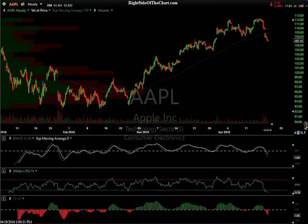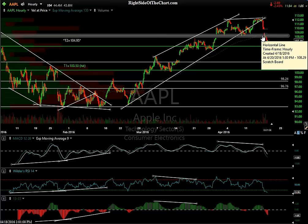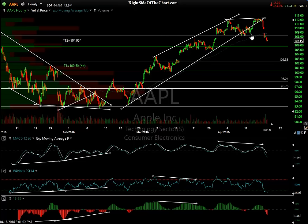Let's see if I can show you anything better on the 60-minute. Let's see what I have marked up here. Yeah, there's a downtrend line, so we had sort of a wedge type pattern. Let's get rid of that line. I haven't adjusted this for the video, but more importantly at this point here, you can see a divergent top on Apple on the 60-minute, and I do like to see 60-minute divergent highs for a swing trade entry. And Apple has now broken that horizontal support level. These are old targets there, and I could probably adjust this downtrend line, although that's where I had it before. I think this was a little fake out move. So Apple looks to be headed lower in my opinion.